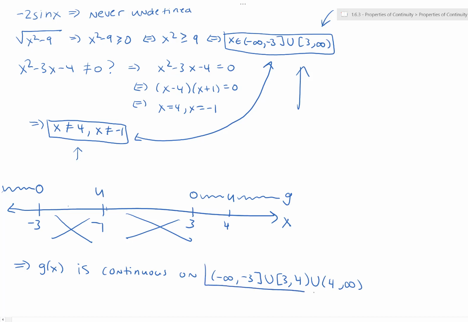And so you basically just take the intersection of the sets that are providing restrictions over various different parts of the domain of the original function that you have. And once you take the intersection for which all things are satisfied, you get the interval for which the function is continuous. That's the whole point.